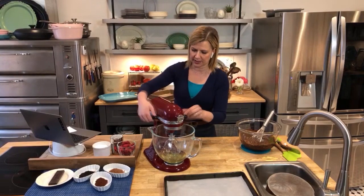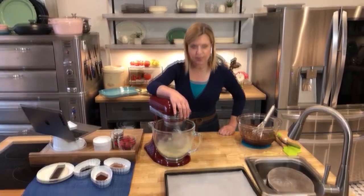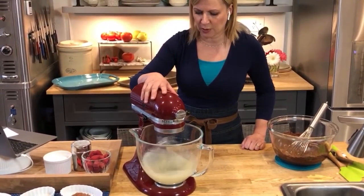So we'll just stay with this here, whip it up. Hopefully with these in my ears, you can hear me okay, because I don't have a mic leaning over the mixer, but I won't say anything critical while we're whipping these whites.